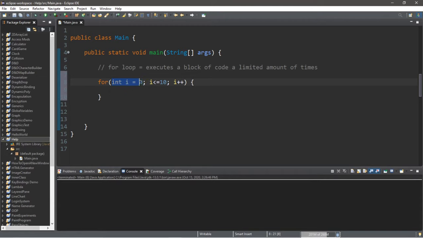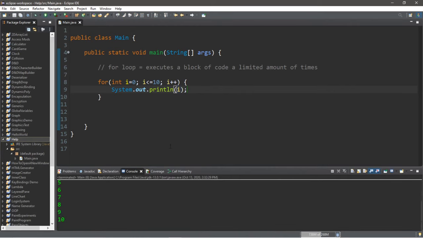So our for loop, at least within the parentheses, has three separate statements. We declare a counter or index, we call it i, but it's not necessary, that's just a common practice. This is our condition, we will iterate this for loop as long as this condition is true, and then we can increment or decrement our index. Let's take a look at this. How many times is this for loop going to iterate? Well, it's going to iterate a total of 11 times because we're counting 0 as well. So let's test this. With a print line statement, we will display our index of i. So this will count from 0 to 10 and then stop.